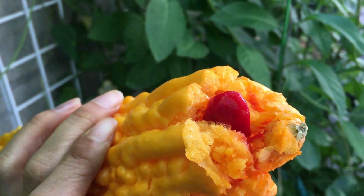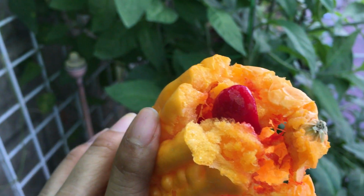I really like to ferment these too. I think they would be good pickled too, but I like fermenting foods. It has good bacteria for my gut. And there's a Chinese dish where they make a sour, salty, maybe even spicy soup with bitter gourd. But sometimes you can also benefit from the raw foods by fermenting them, so I also get that same spicy, sour, salty kind of flavor for this same vegetable.